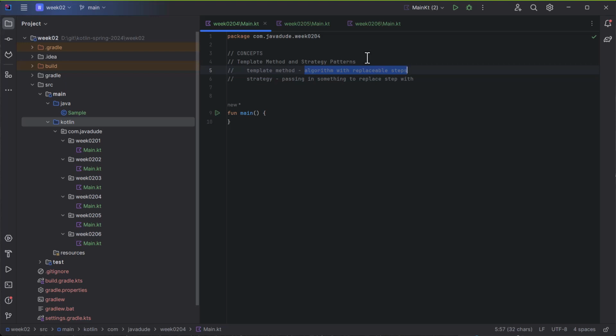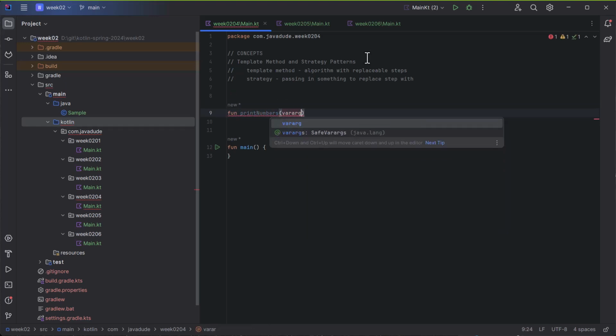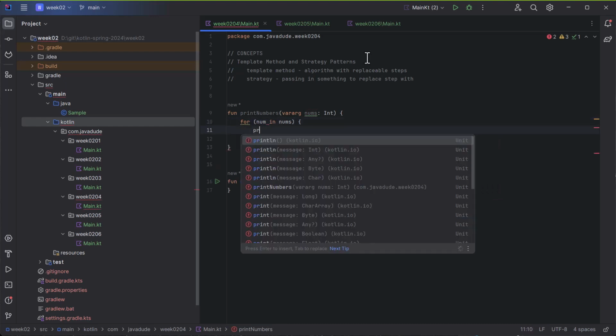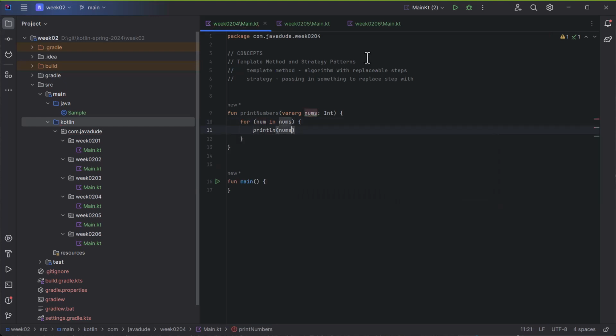Think about how many times you've written functions where you're doing the exact same thing, but then maybe one little part changes. So maybe if we had something like, let's say, print numbers, and we'll say vararg nums, and then in there we can do a little for loop, and we'll say for num in nums, println num.